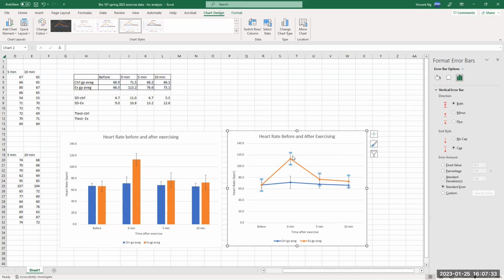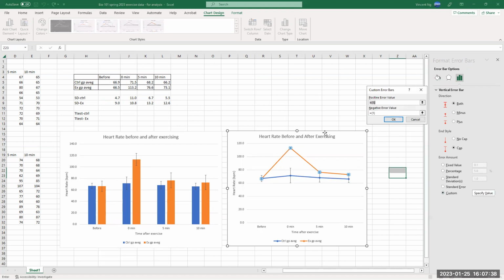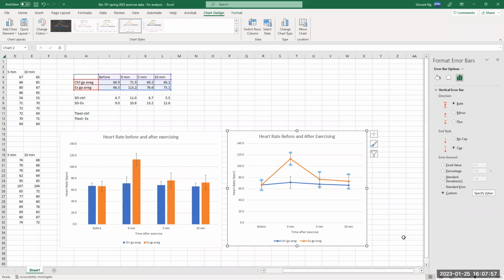So you want to click on that. Click on the actual error bar, go back to custom, specify value, and click on the positive error value. And then you want to put in these four data points, the standard deviation that we've calculated for the experimental group here, and then do the same thing with the negative error bar, highlight the data range like that, and then select OK.